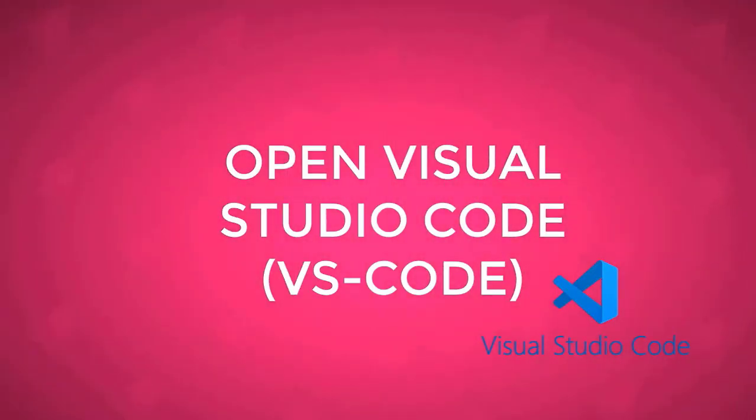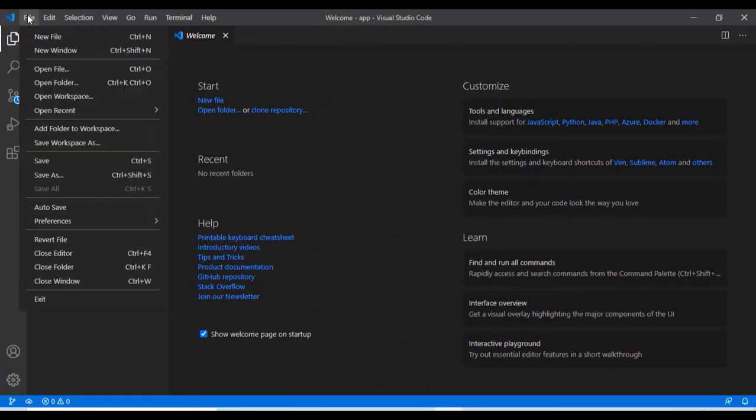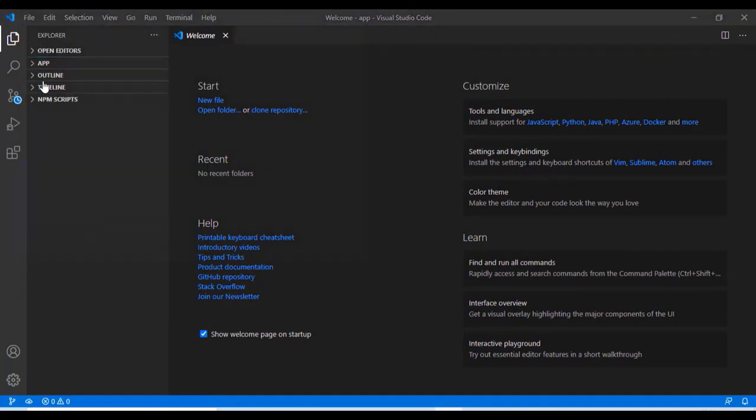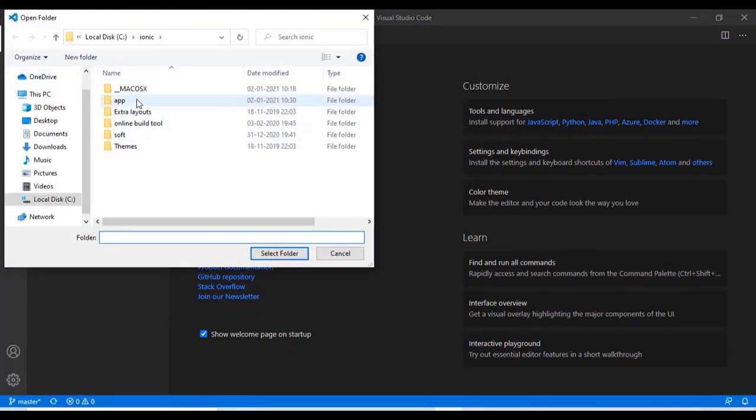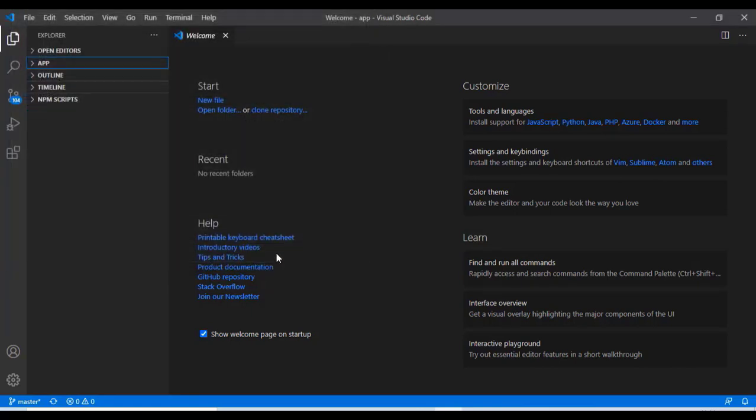Now open Visual Studio Code, which is the code editor. Open your source code, which is the app folder. Select the folder, and now your app is opened in VS Code.